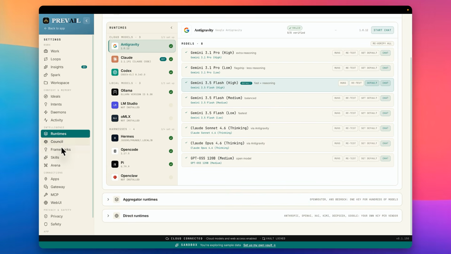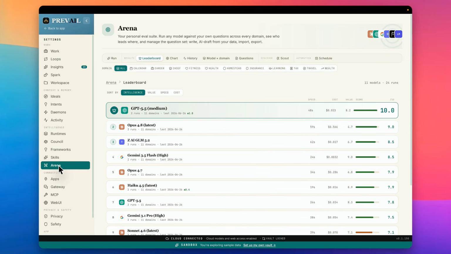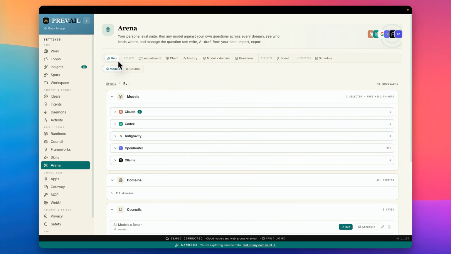Now, assuming you have that, we're going to go down to the arena. The arena is amazing. It's unbelievable. So, all right, I'm not going to go to the leaderboard yet. I'll show you real quick what I did, then I'll go to the leaderboard so you can see the results. Hopefully, some of you saw the results already. But if you did not, don't go there. I'm going to build to the results.